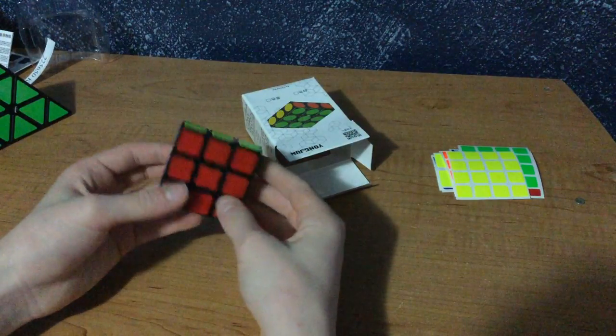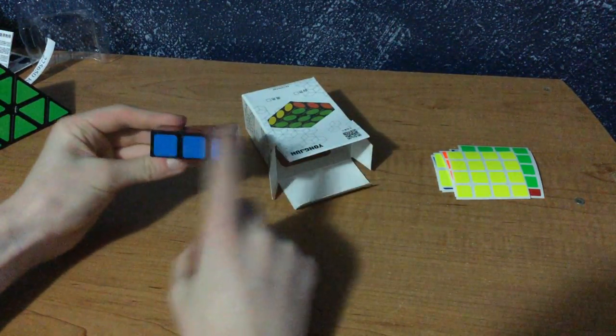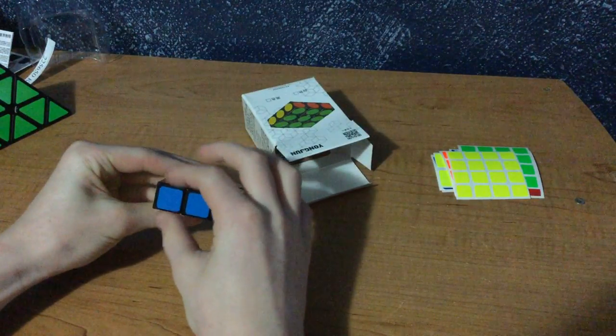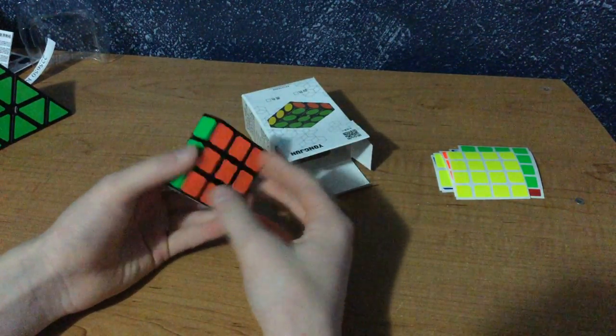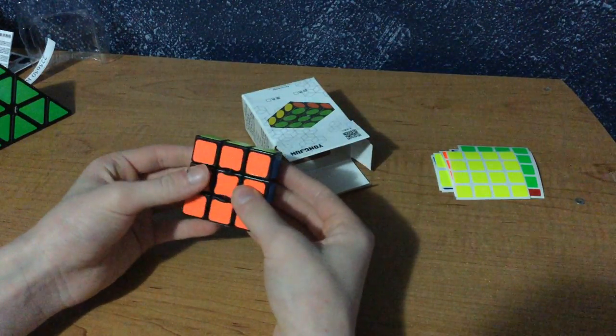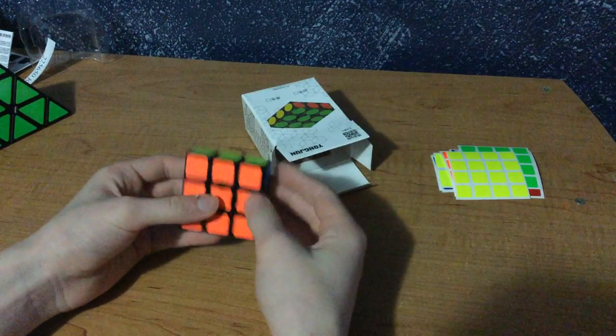Okay, the floppy cube. Well, it certainly seems really thin on this axis. It's kind of thin like that. It feels a little bit heavier than I expected, a little bit smaller than I expected as well. But let's get in first turns.